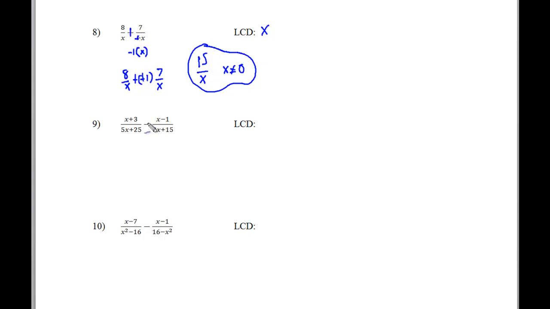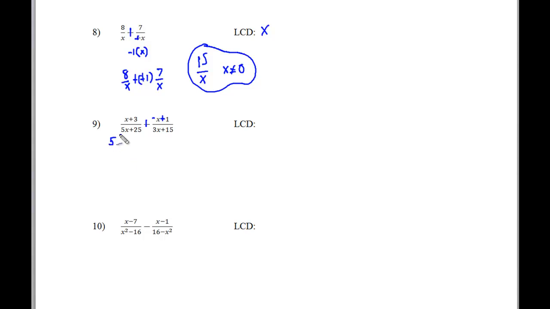Now here's another negative right there, but let's distribute that right now. Let's make that a plus and make this a negative and make this a plus. So now it's good to go. But now we should probably try to focus on what the least common denominator is. Now you might say multiply the left side by 3x plus 15 and the right side by 5x plus 25 over each other, but there's a simpler way to do this.